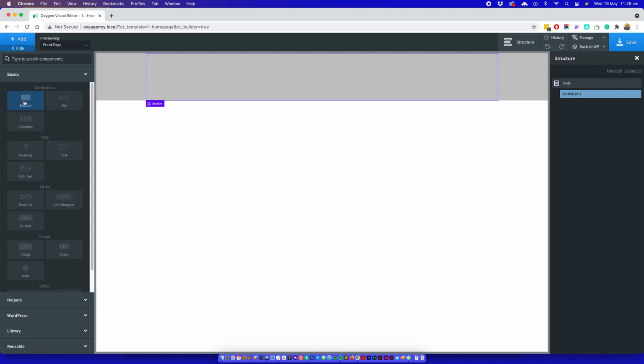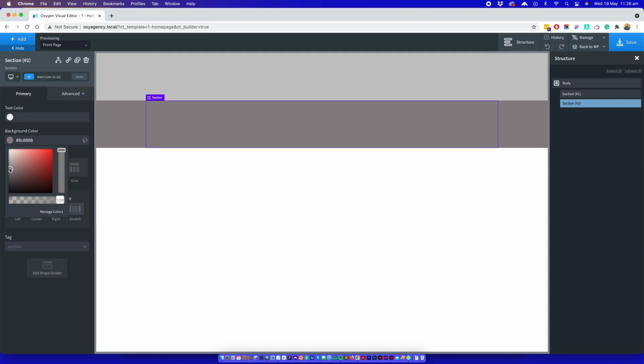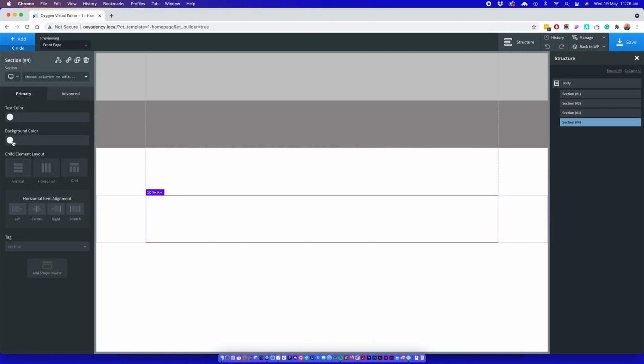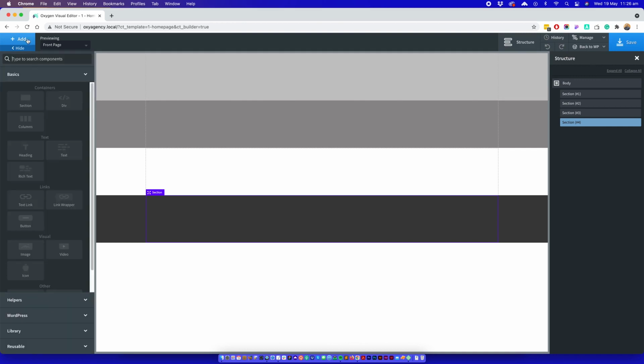And if I add another section, you'll see that a section doesn't go inside another section. It's essentially what it sounds like. It's a section. So you might have your header, your intro, you might have a call to action, and then you might have your footer, for example. And there's the flow of the content for your website. The difference with something like a div is that you can put a div inside a section.